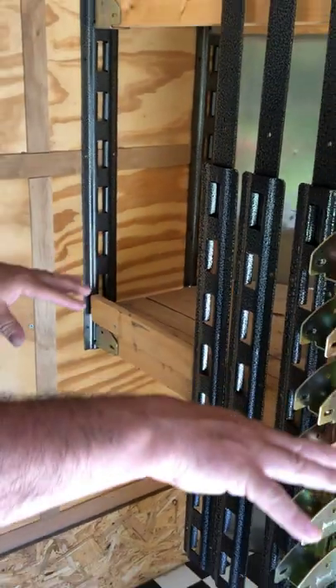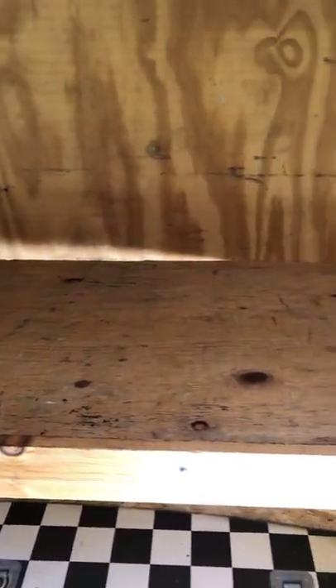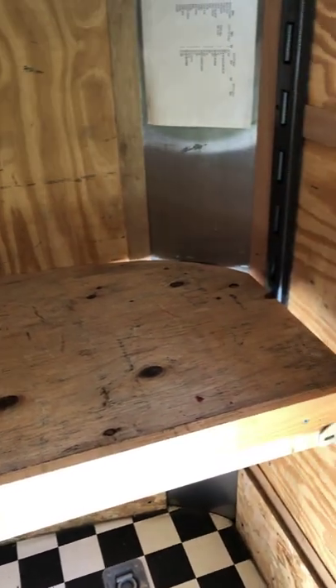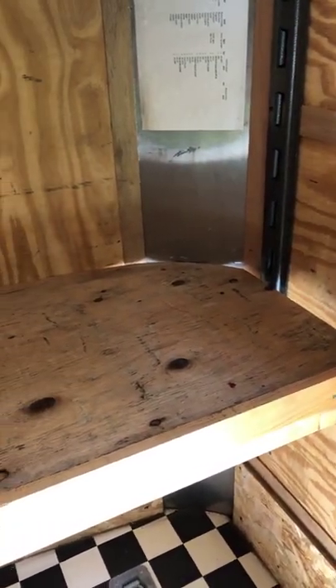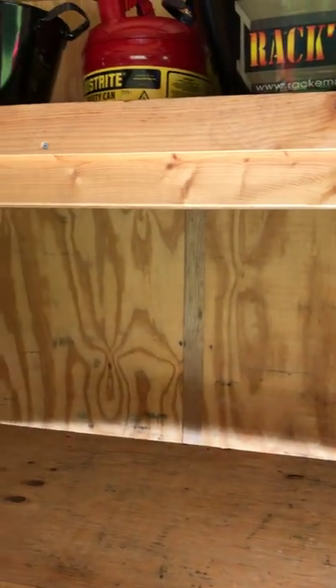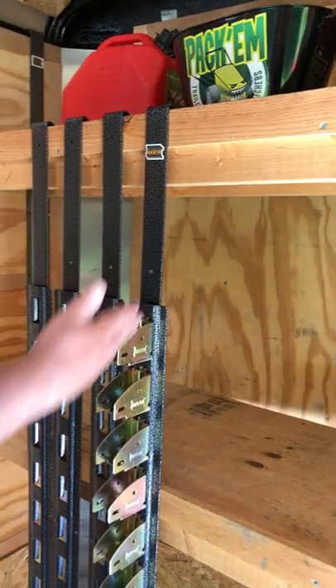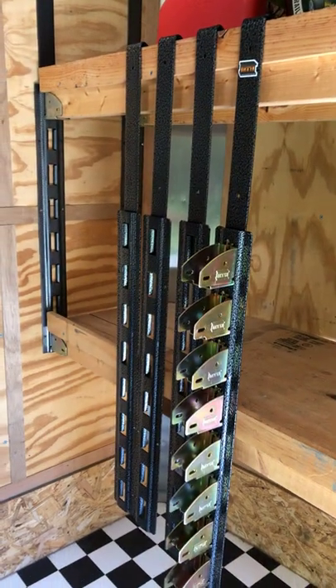Now, we built this with a plywood base and two by four beams. We used a cardboard template to try to get a nice curvature at the front of the trailer to make a nice tight fitting shelf, and we also put a lip on the front to prevent anything from coming off. But this kit can truly be customized for whatever you may want to put on it. If you look at our brochure, we even use it as a bump fit.